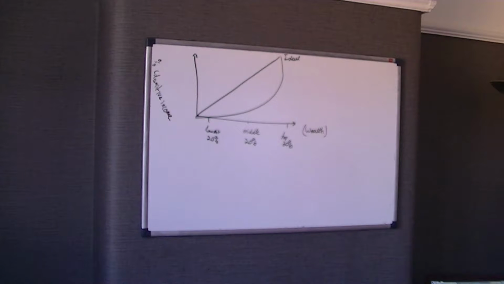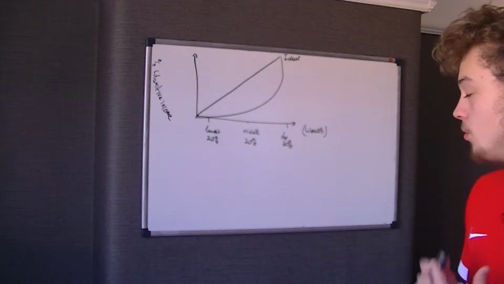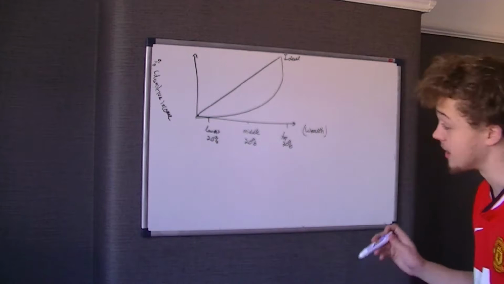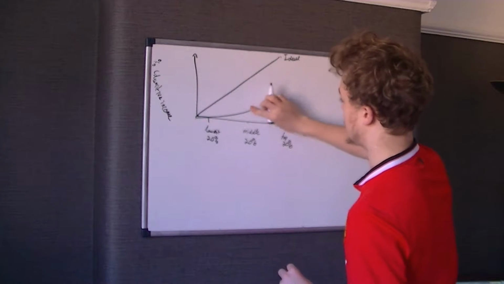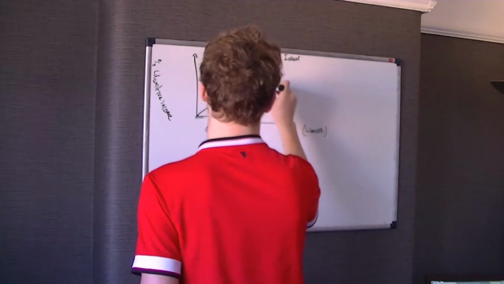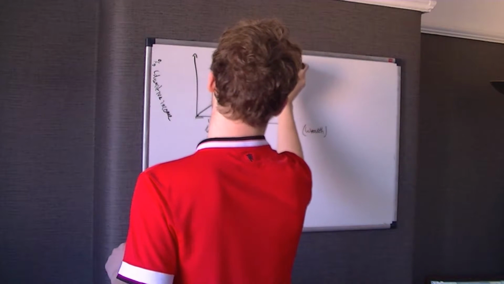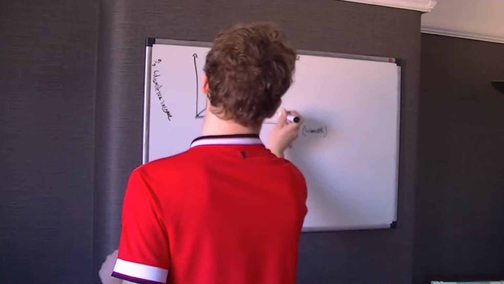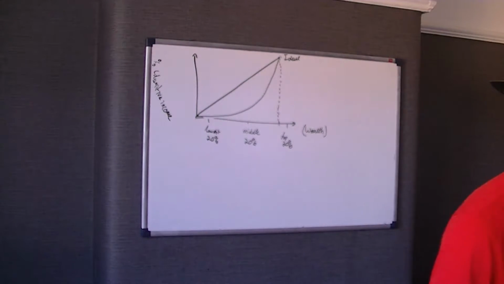Now, that's the Lorenz curve. But to understand what this is really showing us, let me redraw that curve, and you'll see why I want to redraw it in a minute. Something like that. If I draw a dotted line down from where the ideal line meets the current one, really think of it like that.